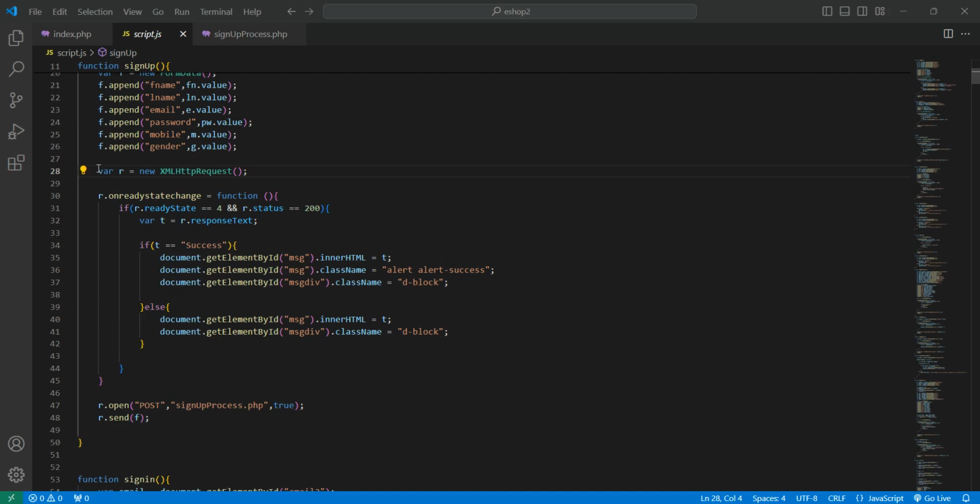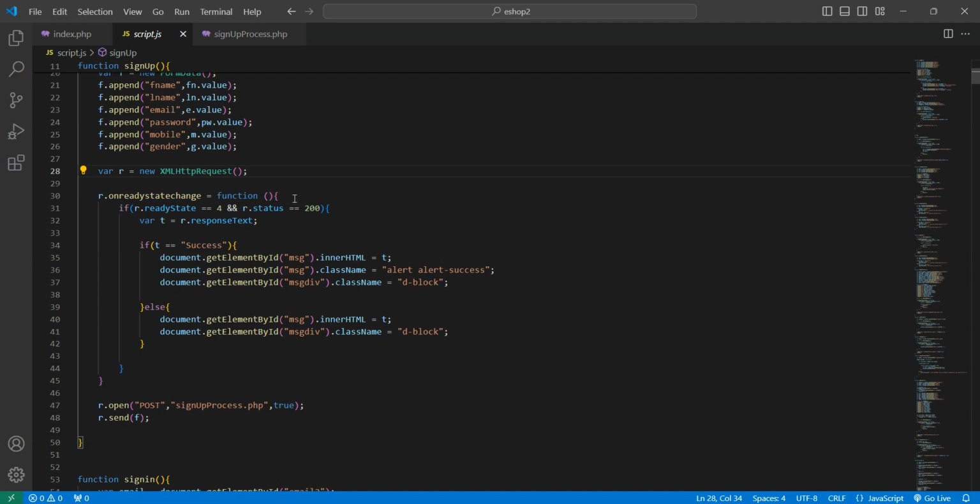So we have used the Ajax post method to send all this data to the server side. Here we have started our new XML HTTP request and assigned it to a variable called r.